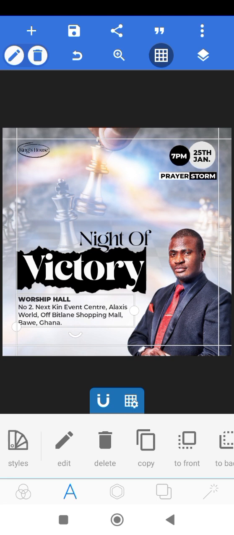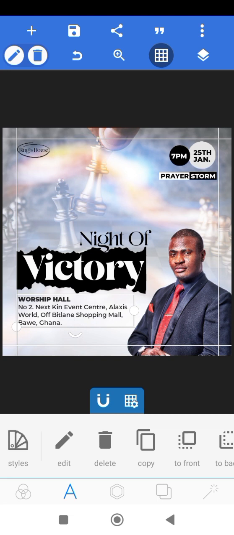Like I said while we started this tutorial, I don't know how to play chess, but I used to feel that chess is usually a lovely game. It deals with winning and losing and all that. So when you look at this design and you see one chess, I don't know what this guy is holding on this design. Actually, I don't know if he's a king or a queen, but I just know he's holding something that is giant. If you see he's holding something and that thing is trying to kick off the other opponent, just like when you are playing football, or when you're fighting in wrestling, it's just like one opponent is defeating the other. So that's victory. That's victory. So the background is speaking the message.